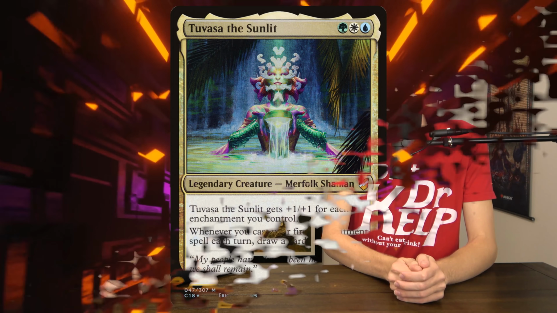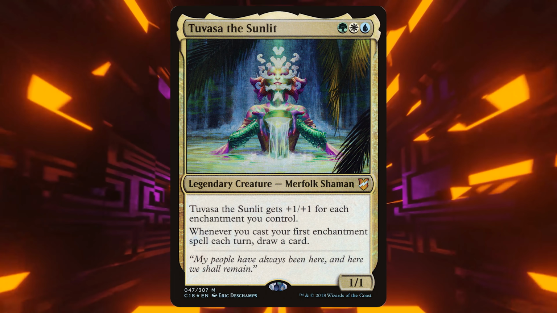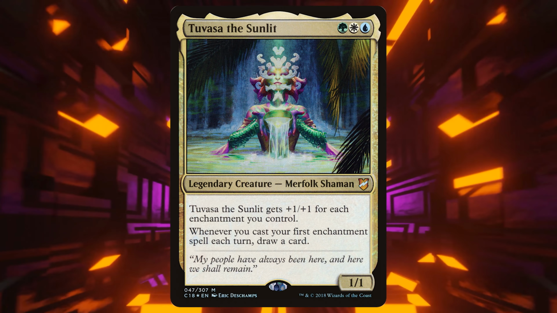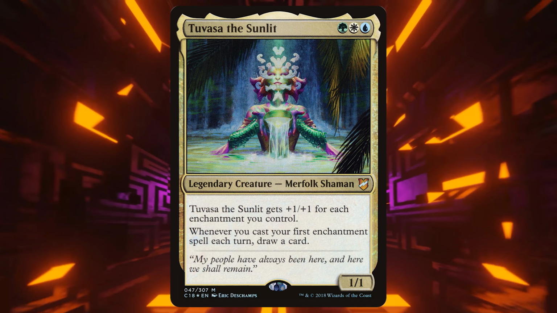But the real commander, the one that is sitting in the command zone because they won't let us put Empyrial Archangel in the command zone, is Tuvasa, the Sunlit. A banned for a legendary Merfolk Shaman 1/1. It gets +1/+1 for each enchantment you control. Whenever you cast your first enchantment each turn, draw a card. So it's an enchantress in the command zone, and this is an enchantress deck where we're focusing on auras. And basically, there's like 36 enchantments in this deck. Yes. And let's just hop into it.